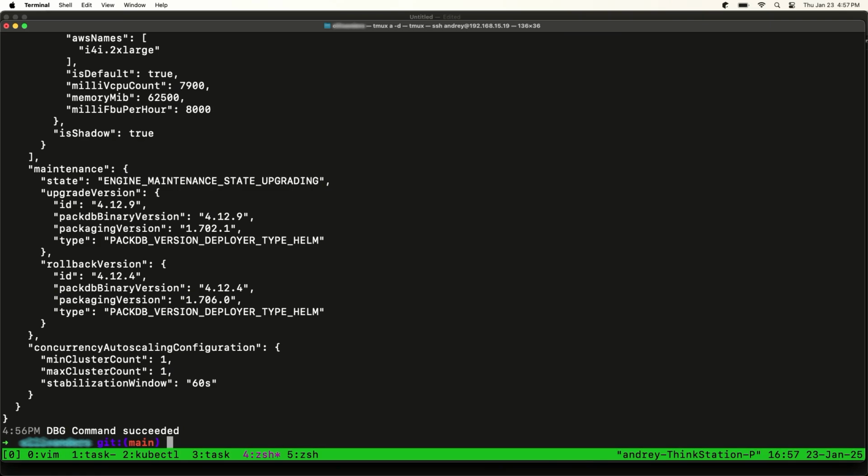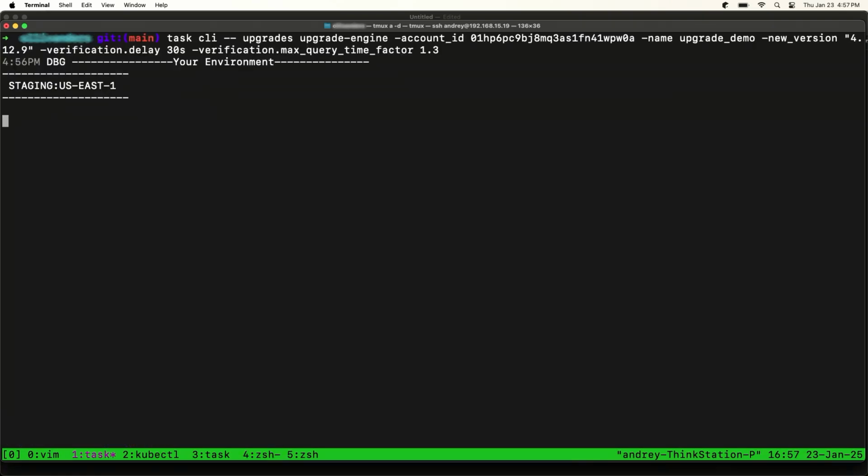Okay, so at this moment, since we're running some traffic against that engine, we are going to wait till we see the performance converge between the shadow and the main cluster before the traffic is switched over. It can take much longer in production, but for this demo, we're going to make it really quick.